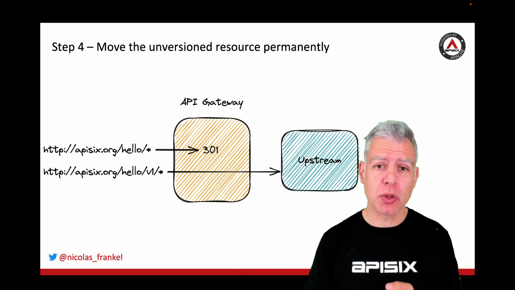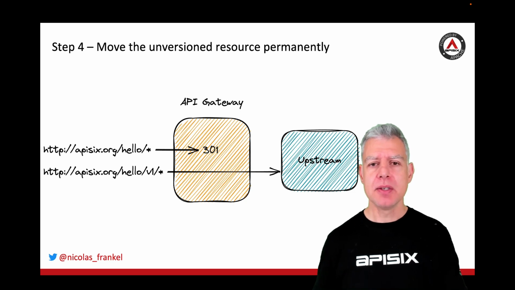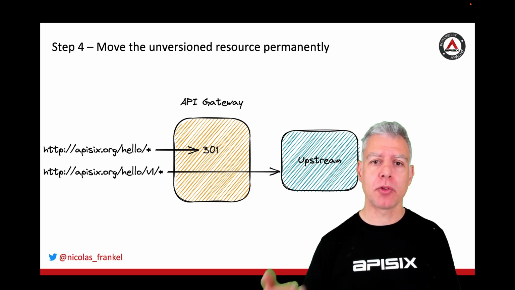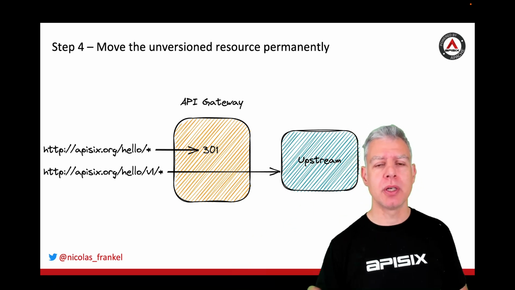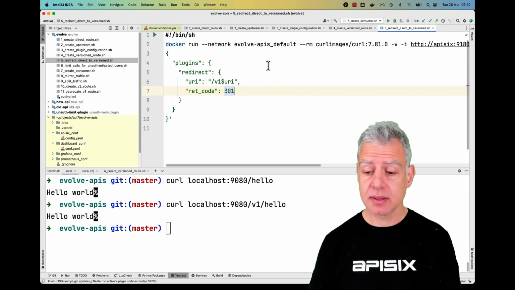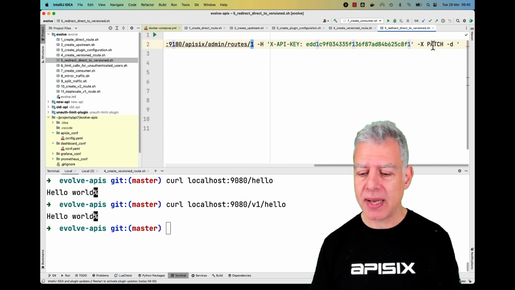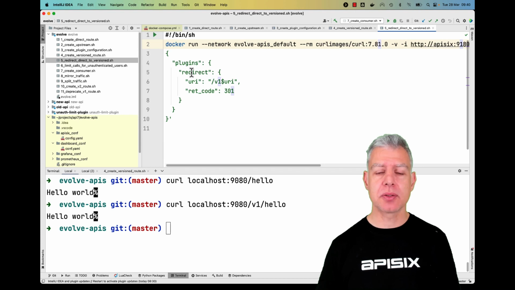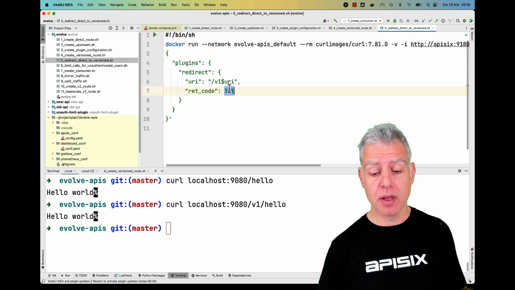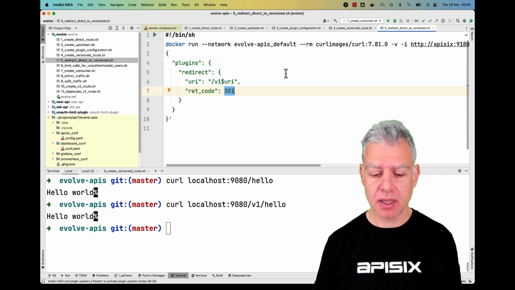But at the moment, we don't know who our users are because we didn't think about making them register. So there is only one way to do it, which is to redirect those people to the correct URLs. If they are using the unversioned endpoint, we will redirect them. So for that, I will use the first route, the unversioned one, and I will patch it with a plugin which is called redirect. It does exactly what it's supposed to say. It redirects people with a 301 to the URL prefixed with v1.